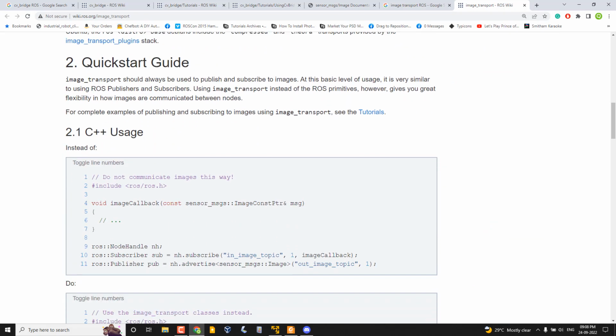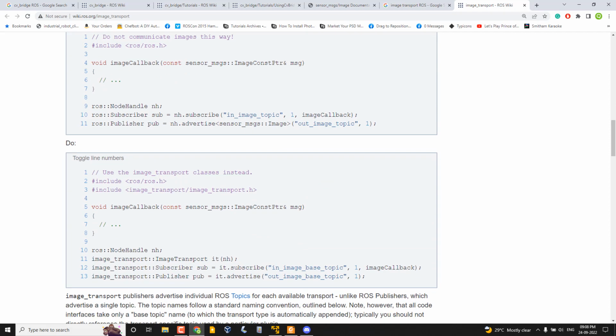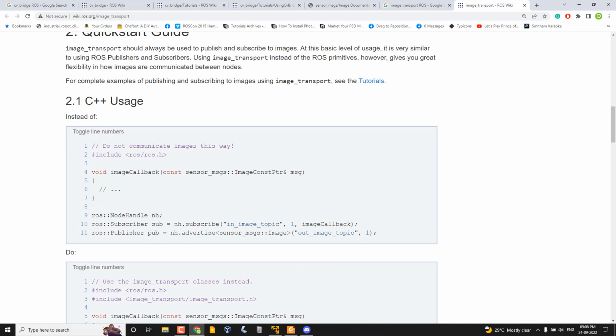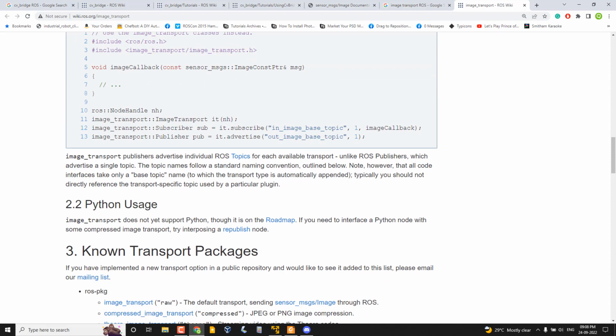Okay, some functions for publishing and subscribing. So we can actually use simple subscribe and publish for images. That is actually possible, but image transport can be used for things like compression, so it's more than just publishing. Because if you are working with a string or an integer, the bandwidth of that data is very small, right?